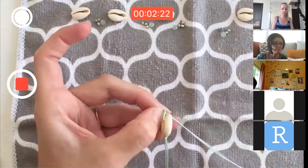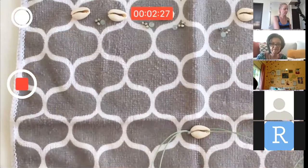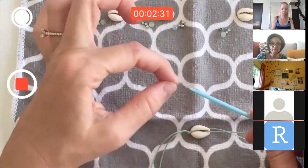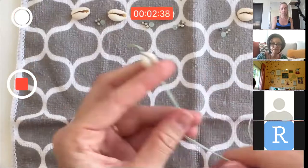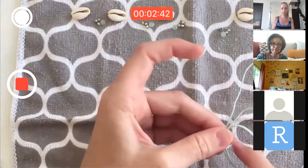And I'm gonna show you one way to do this with an object. So if you have a pin or a needle, I have a little plastic needle. Even if you've got a pen at home or a pencil, it just needs to have a tapered end here that'll be easy to slide off. So again, you make your overhand knot. So you take the string, make a loop, and then pull the tails through the loop.